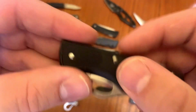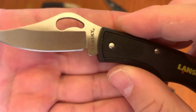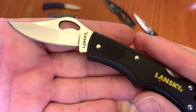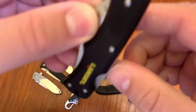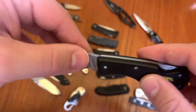At $3, it's got a nice grippy, kind of rubbery texture to it. Pretty good knife, it's exactly the kind of thing I would want to be carrying if I forgot that I had a knife and ended up at the airport, because you could part ways with this without feeling too bad about it. But it would still be useful if you had it with you and needed to do any kind of cutting tasks up until the last minute there.